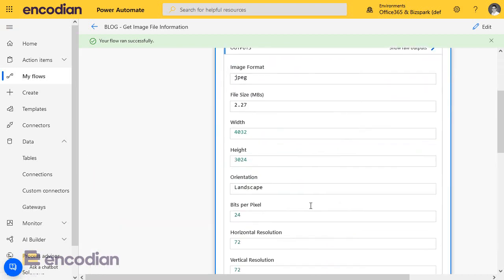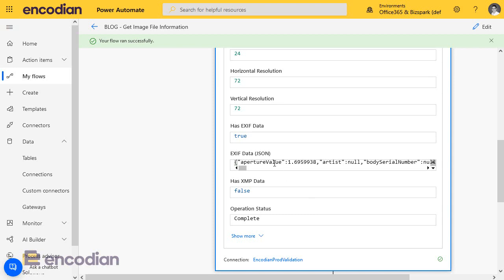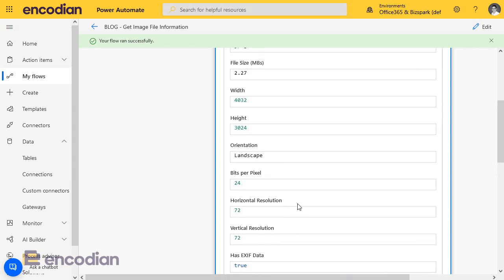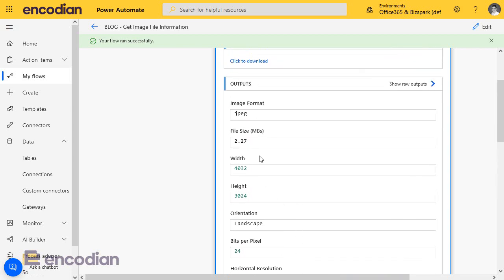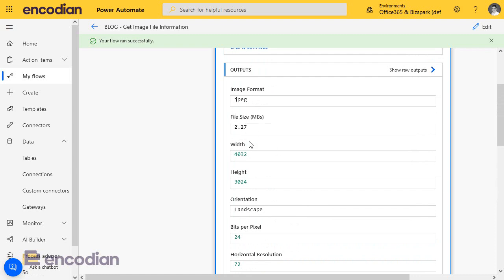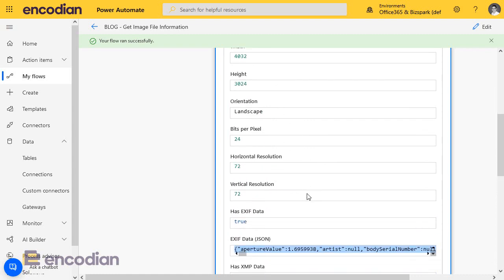But just looking at that data, if you ever need to get to it, we return the EXIF data in a property called EXIF data JSON, and we return it as a JSON string. We've simply done this because there are so many properties that come back that form those EXIF tags that we wanted to make it a little bit simpler to actually read and access the data that you're probably going to work with more often. So file sizes, width, heights, DPI, that sort of thing.